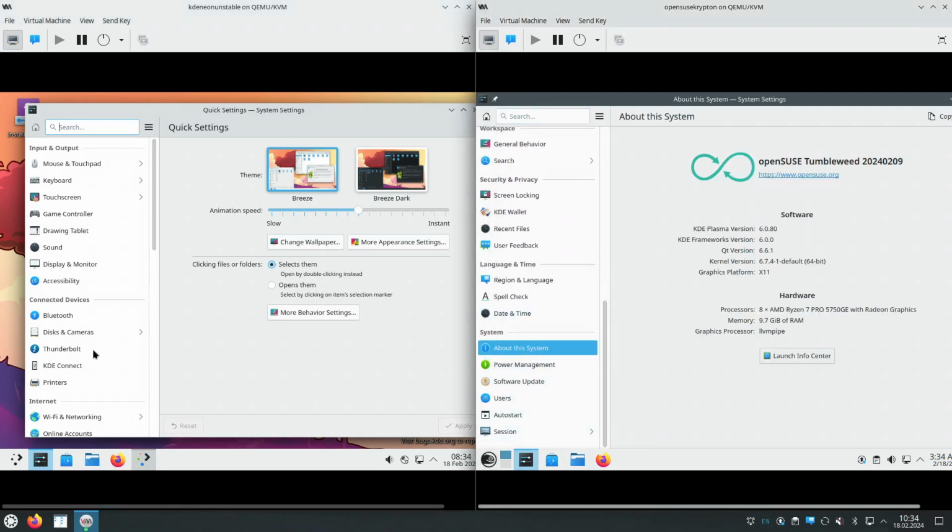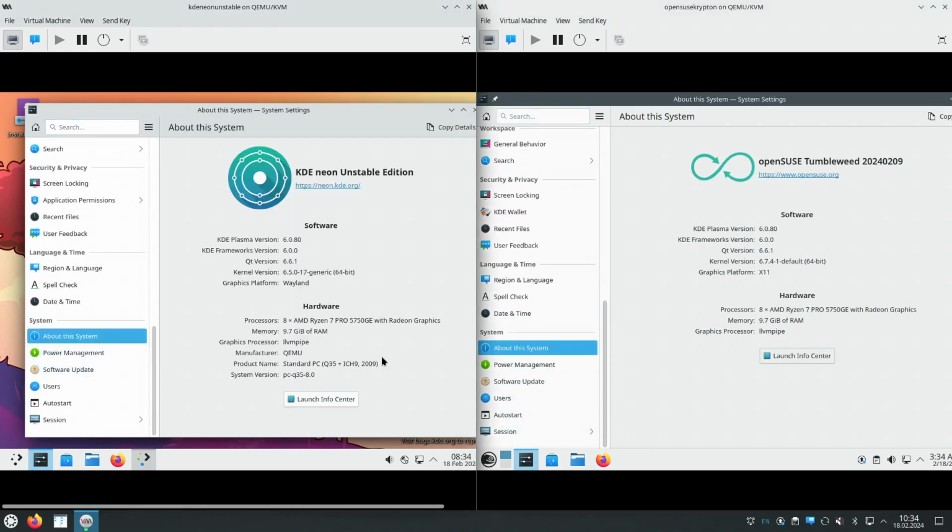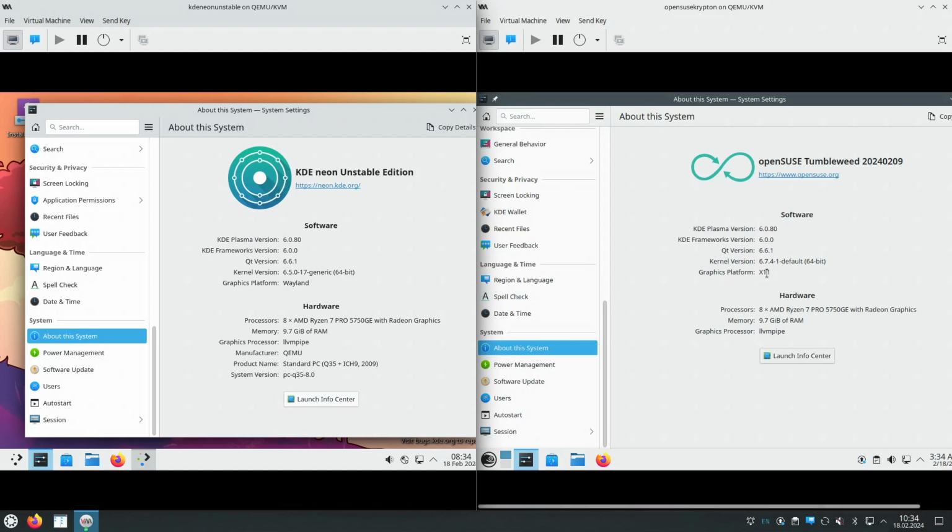That's about this system. And KDE Neon is in Wayland mode, and openSUSE is in X11 mode.